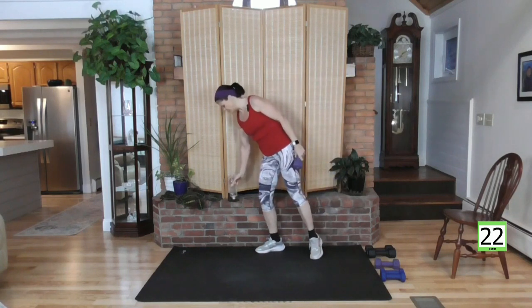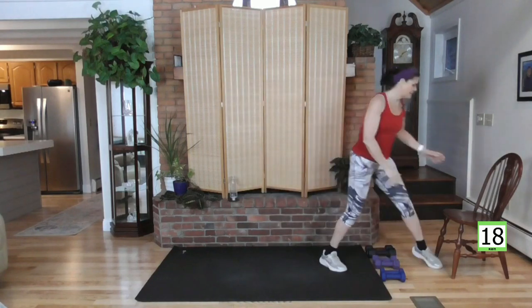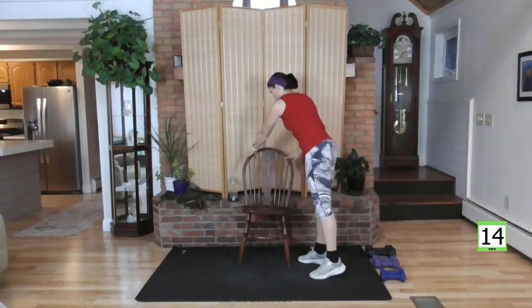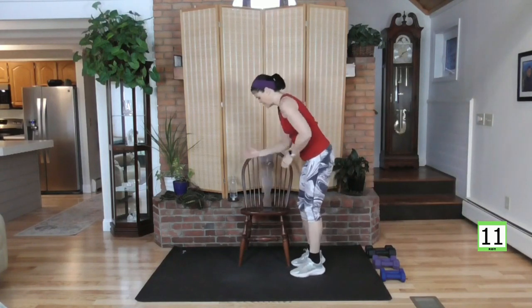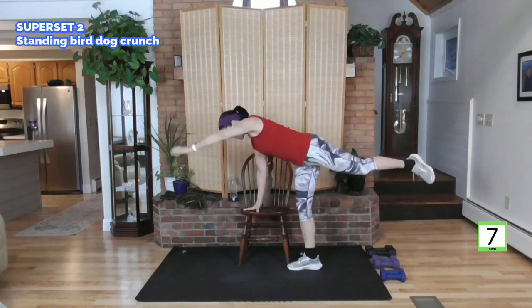Grabbing some water. I'm going to use my chair for the first time. I think we have 3 rounds. We'll use the chair. Take your chair. Put your hand on the chair. The inside hand and inside leg stay still. Outside leg and arm come up.